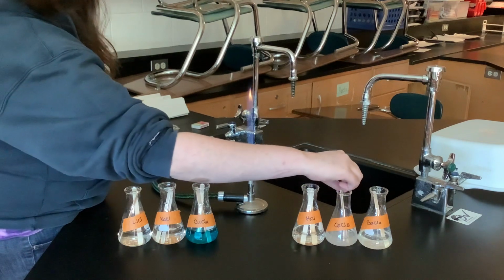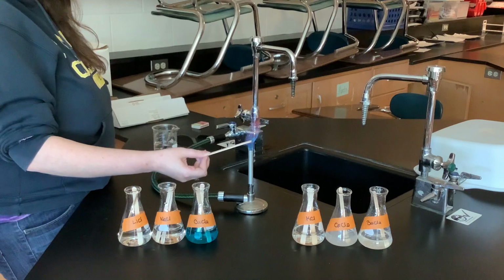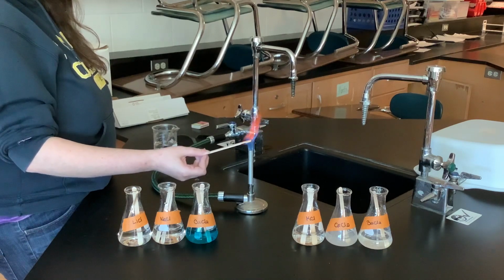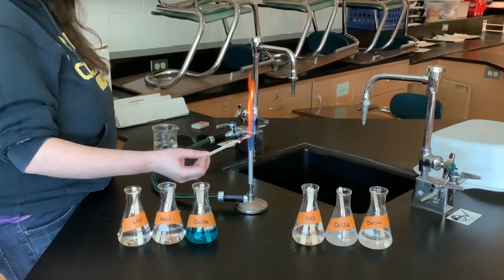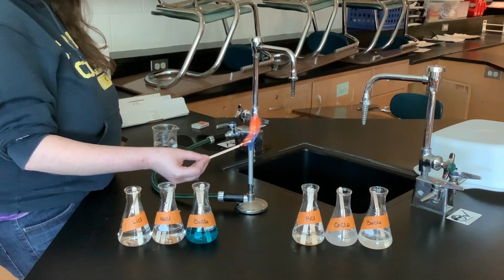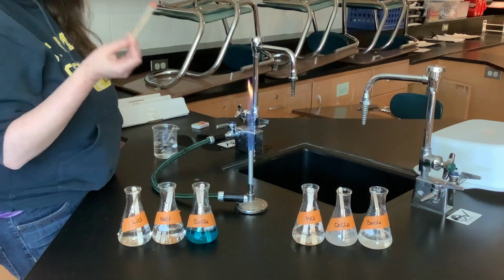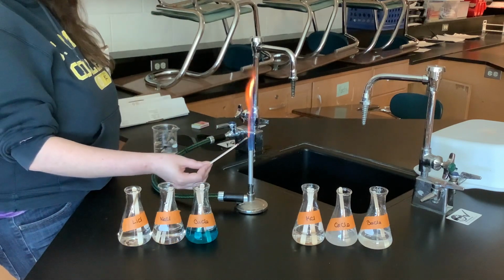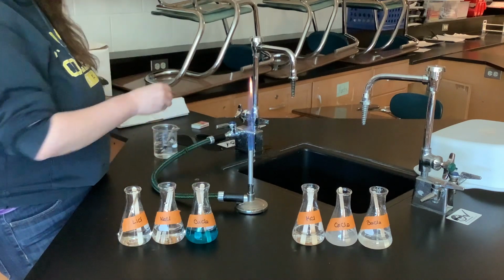We're gonna do calcium next. If you see those little orange flecks that look like normal fire, that is normal fire from the stick. We're looking for those other colors, like that darker orange, for example.